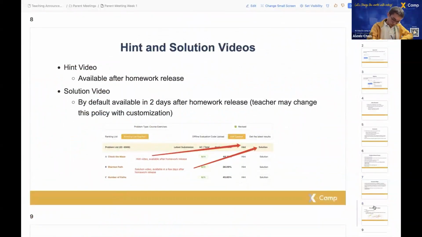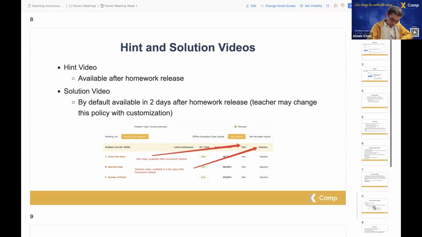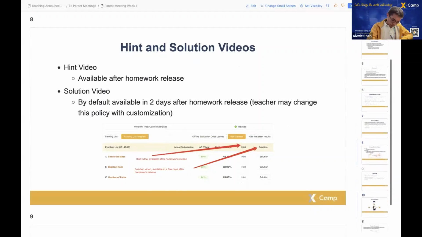Now, the hint video and solution videos are a really useful tool for students to be able to make sure that they get full points. Oftentimes, there's just a small misunderstanding by the student on how to complete the problem. And the hint video is a way that they can clear up that misunderstanding and save them a lot of time from going down the wrong route. Now, make sure not to jump to the hint videos too soon. You really want to practice spending enough time to try and understand the problem yourself. Remember, if you're interested at all in competitions, you won't have hints or solutions to help you along the way. And the solution video will walk you through the code and show you how you can complete the problem as intended.